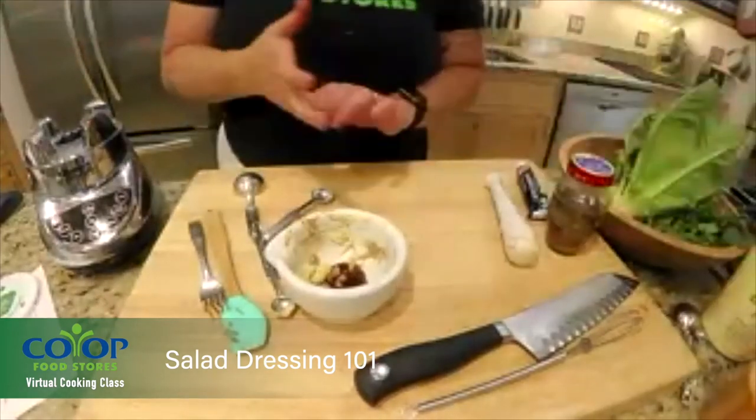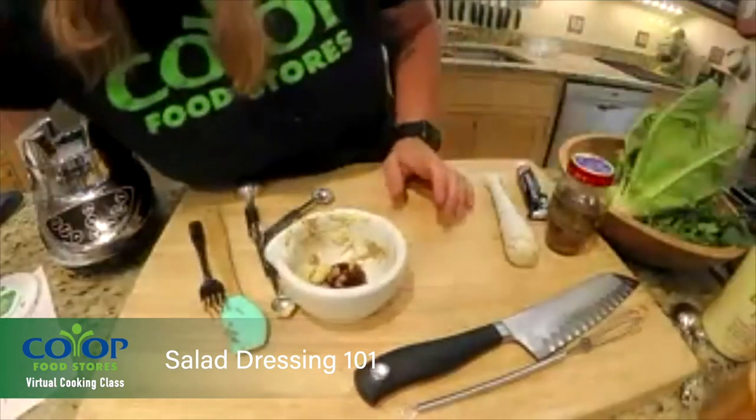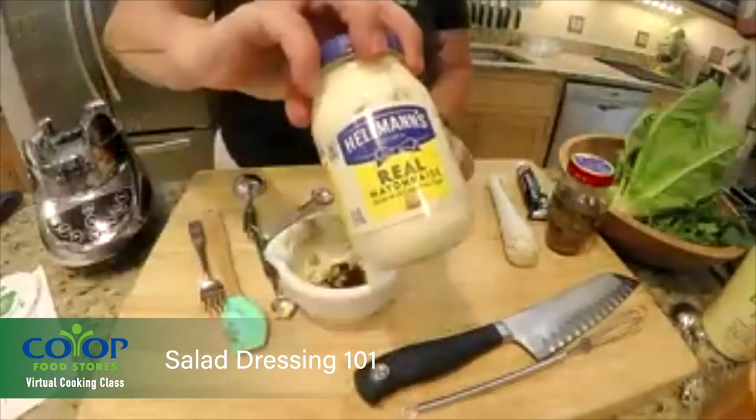I already have salt. And then I do use mayonnaise. Now I'm going to use mayonnaise in this because I'm not using any egg. And the mayonnaise is probably about 3 times or so what you did. I'm going to put in a whole, depending how creamy you want it. If you don't want it creamy, don't use any mayonnaise.